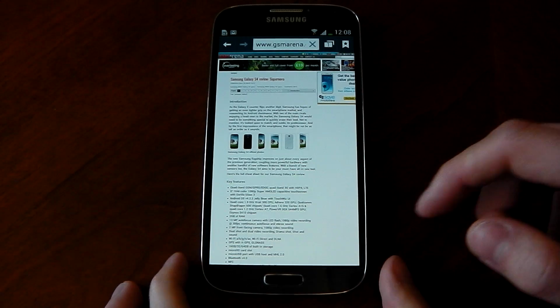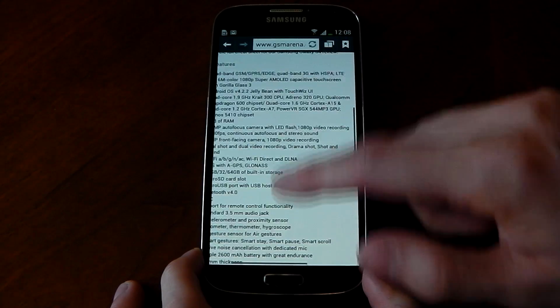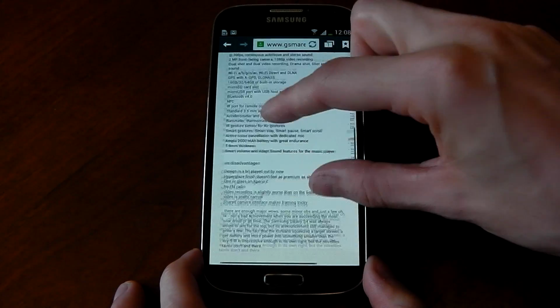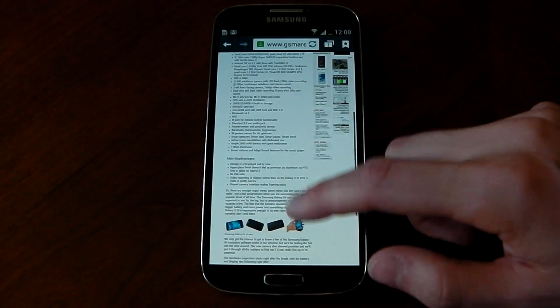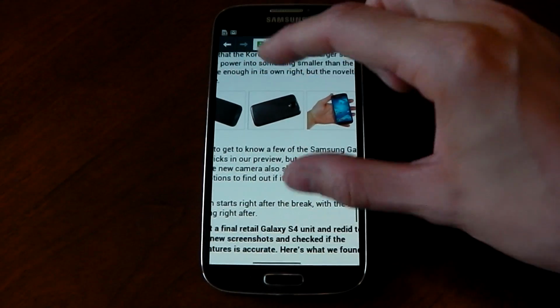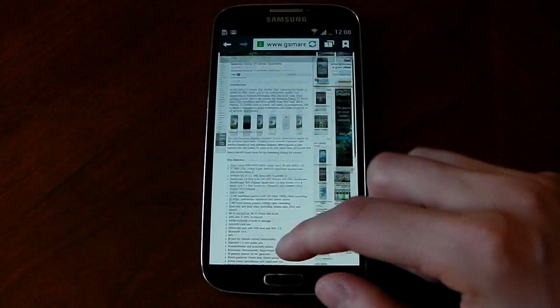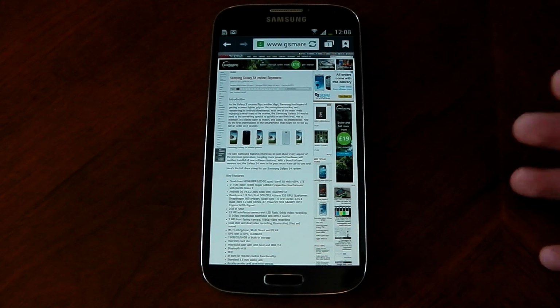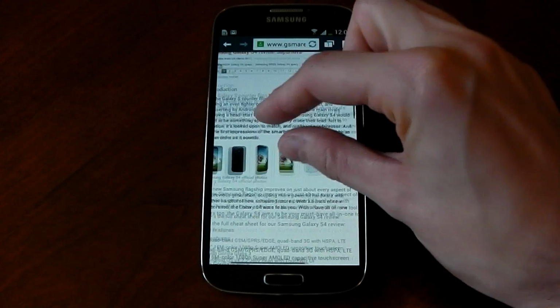Again, very quick. You can see these nice crappy adverts in the corner of the screen. Lovely. Let's scroll down. You can see a slight hiccup there. See, this is what I'm saying. The browser isn't perfect, and you can see it had to load up there. It does still have its hiccups, but once it gets through those, and it does get through them quite quickly, it is very smooth. I just feel like it could be a tad better in terms of those little hiccups. It would pretty much be perfect if it didn't have those hiccups, to be honest.